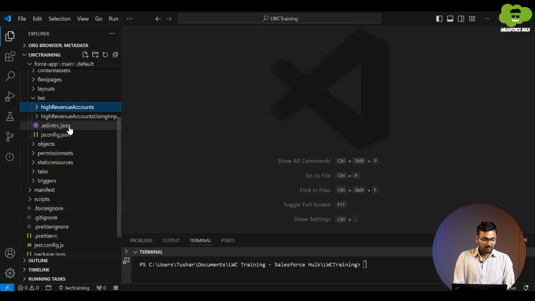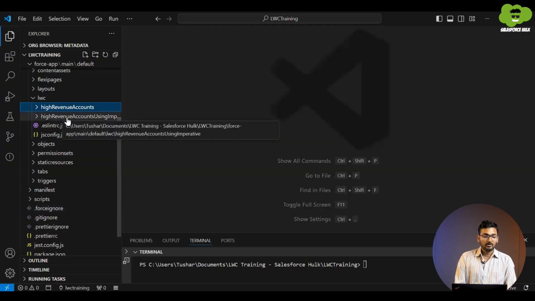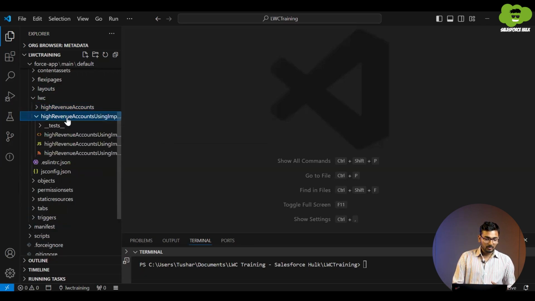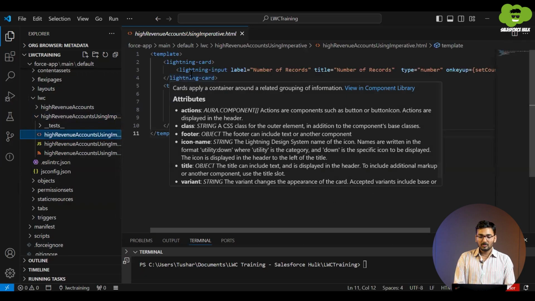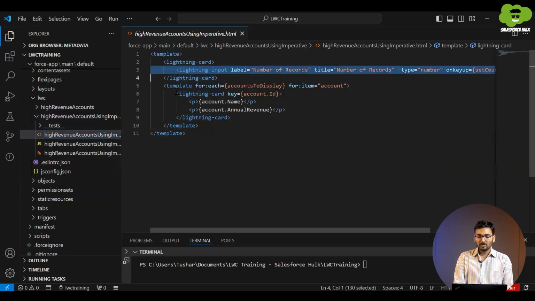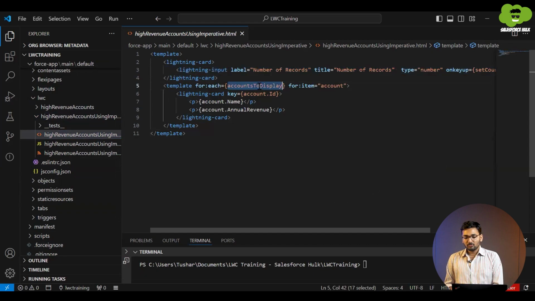Here is the component which I have created, high revenue accounts using imperative approach. Inside this is normal HTML which consists of one input box, and then we are simply traversing over a list, accounts, to display. This is a property which I have created in the JavaScript. I'll show you in some time.